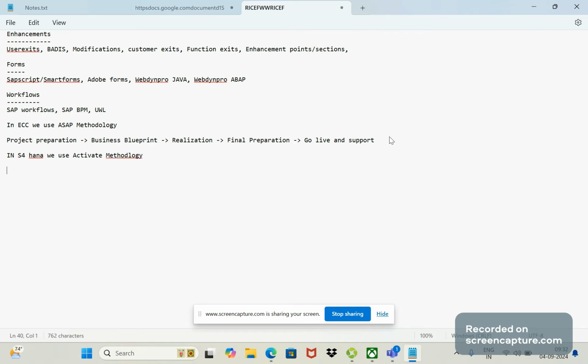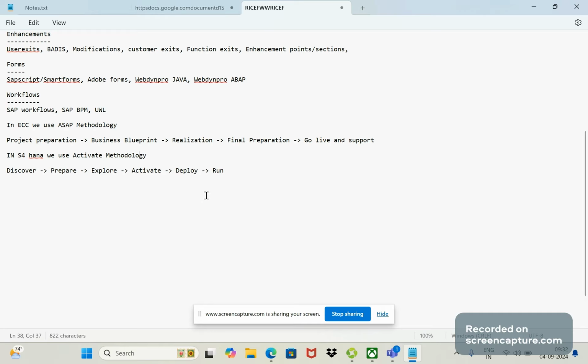In the activate methodology also we have different phases like discover, prepare, explore, and we have activate, and deploy and run it. Run it means execute. Okay, so these are the phases in the activate methodology.